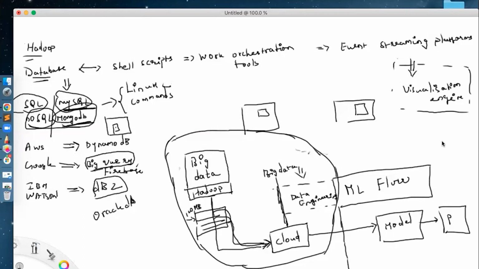However, what if I need to shuffle between these? If I have to shuffle between, let's say, MySQL or MongoDB and then work orchestration, even streaming, so if I have to go back and forth, and if I have to do some operations which are hidden in many layers beneath each and every GUI, it will be very tough for me, in fact.